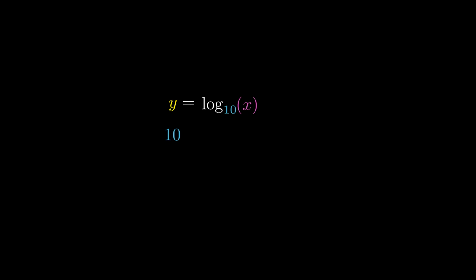Remember, log is the number of times 10 has to be multiplied to get the argument. So the answer to the log is the exponent of 10. And what is that going to equal? Well, log of x means how many times do we need to multiply 10 to get x. So that means that the x is the answer to the exponent evaluation. So here, let's move the x over to the equal sign.